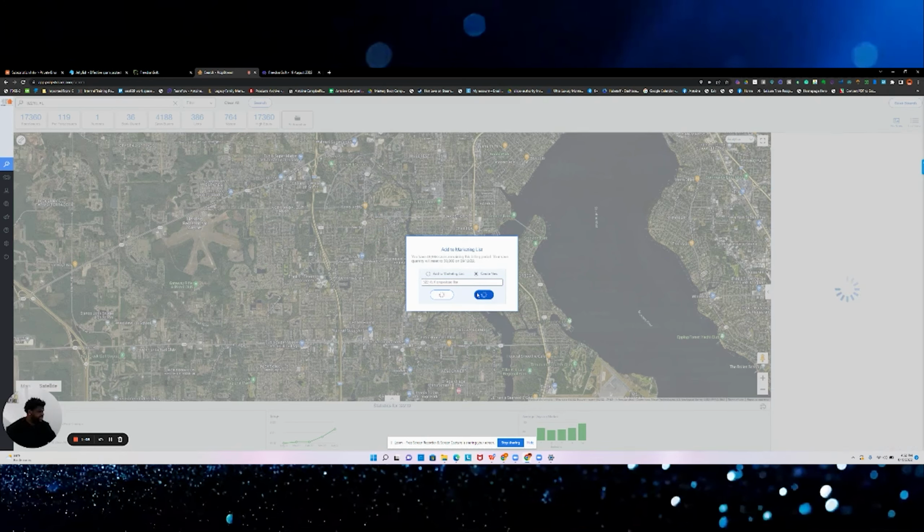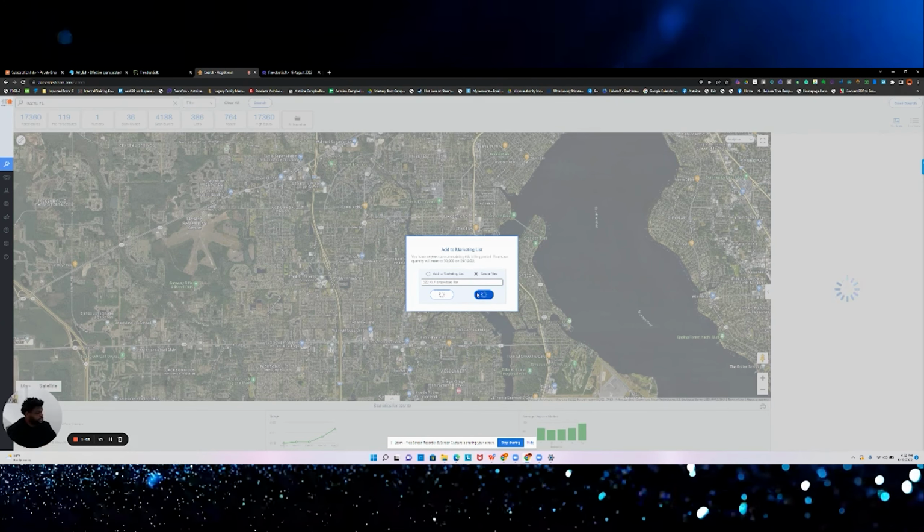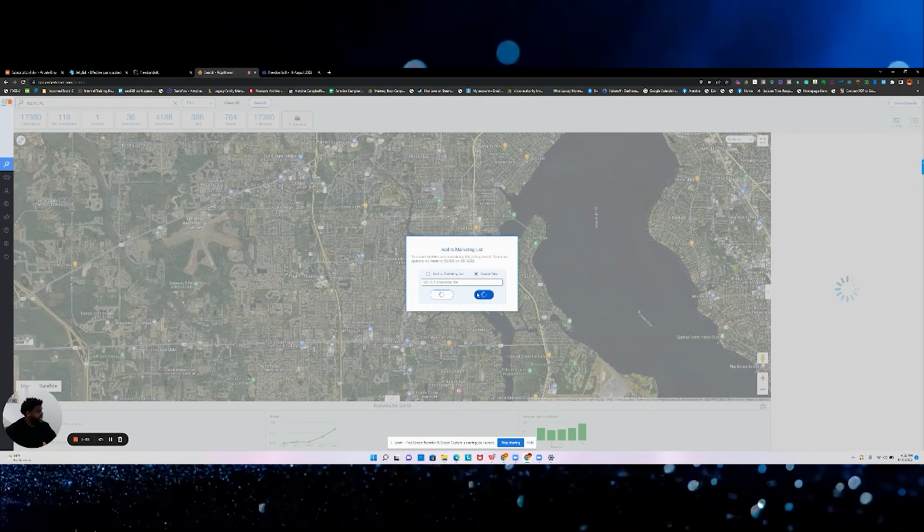We save that. Then after we save that, we do the next thing.